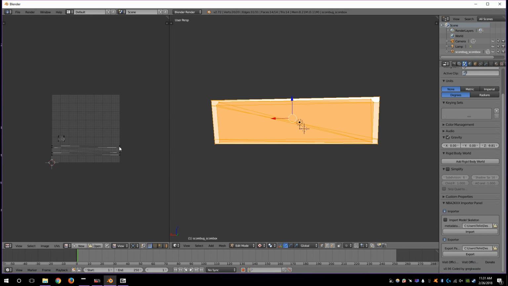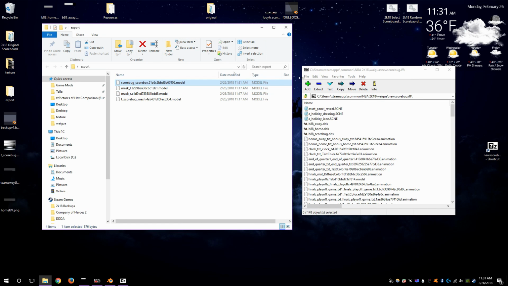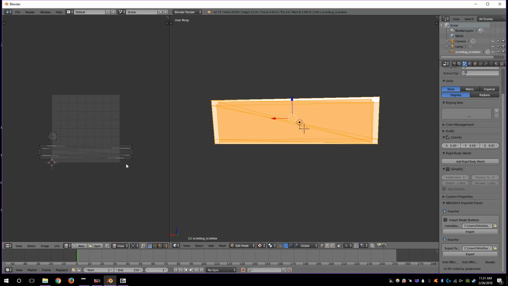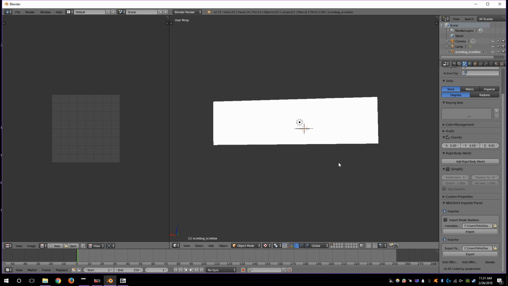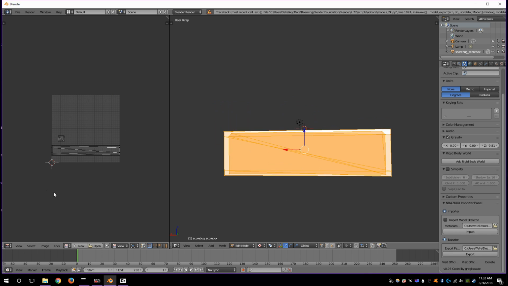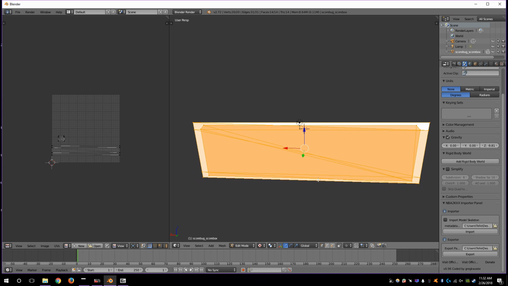If you touch anything over here, scale it at all, it will... Oh, it actually let me export it for once. It usually doesn't let me export it for some reason. Oh, because I'm in edit mode. So if you touch anything over here, go to object mode, export it, you'll get a bunch of errors. So you'll want to keep everything over here. You don't touch anything. But over here you can scale stuff and rearrange stuff and everything.